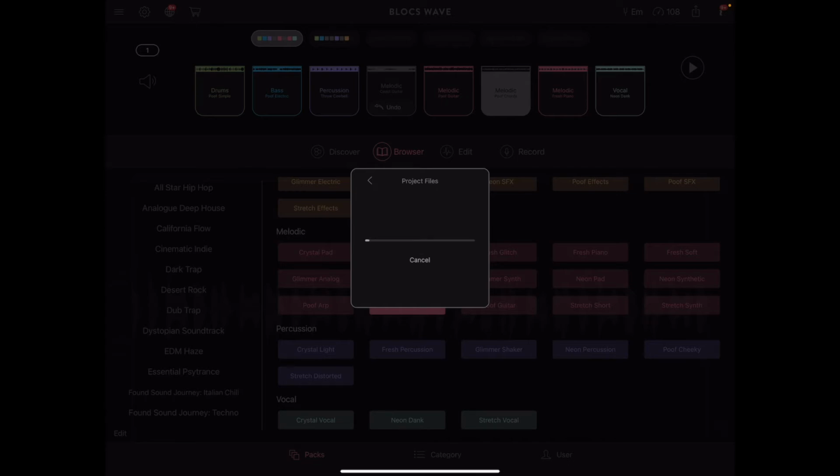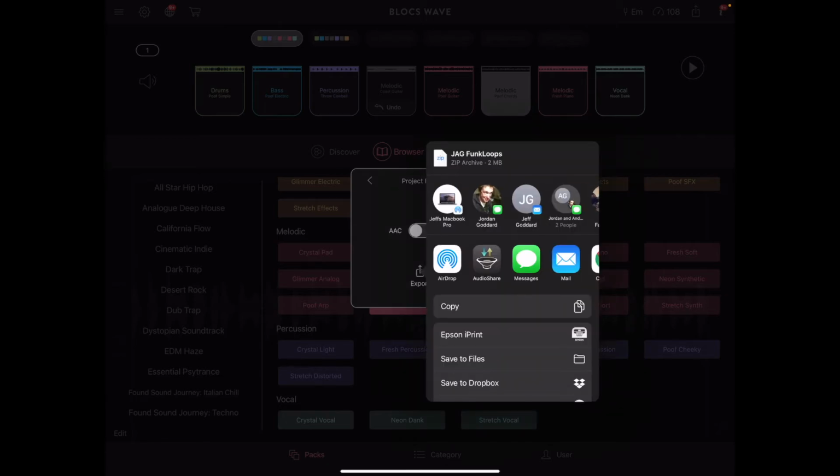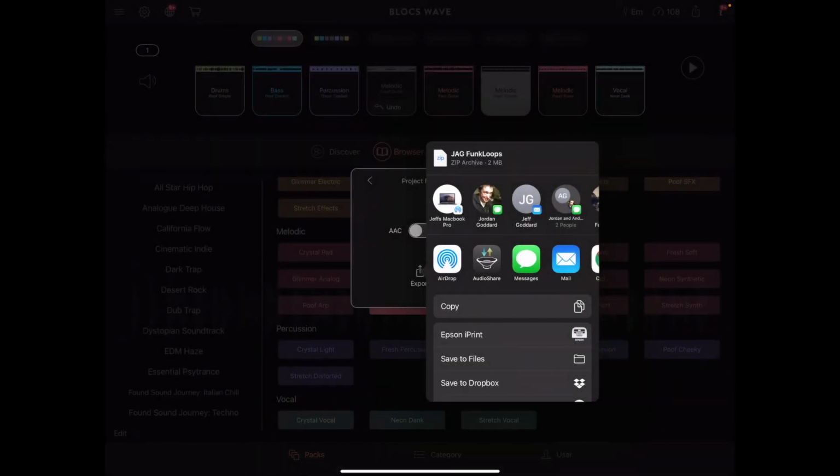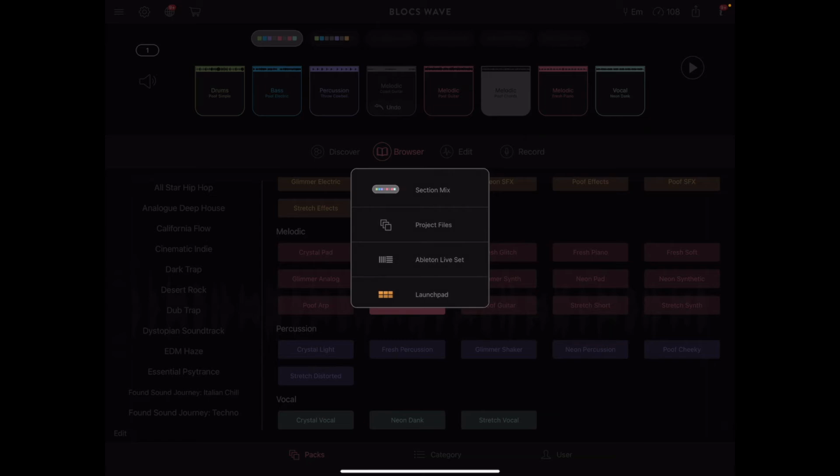And you click on export, and it takes a while. But because we have 2 groups of parts, let's say 14 parts, I'm expecting to get 14 files. I'm just going to AirDrop this to my MacBook Pro, where I have Logic running. Once it's sent, then I'm done. And now we'll go take a look at my MacBook.